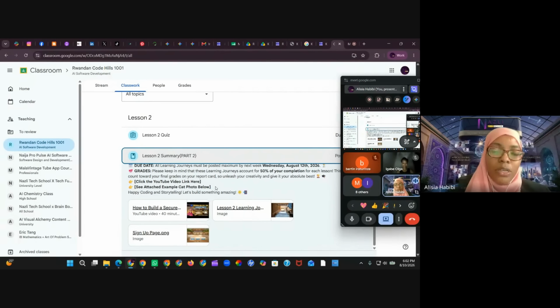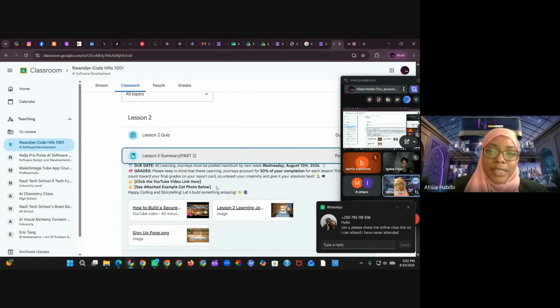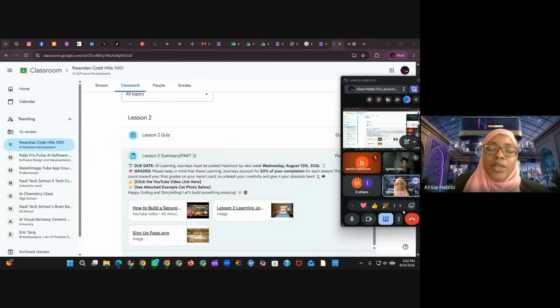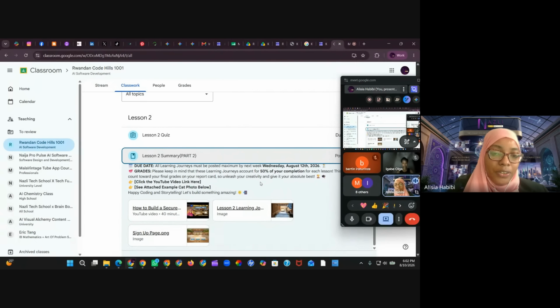And then also there is the part that explains how you're going to post your lesson to your learning journey. I think I've already seen maybe two or three people post it correctly. So I'm not really sure, maybe you didn't see this, but I think we've emphasized that it is really important that you go through the posts and publications very clearly.